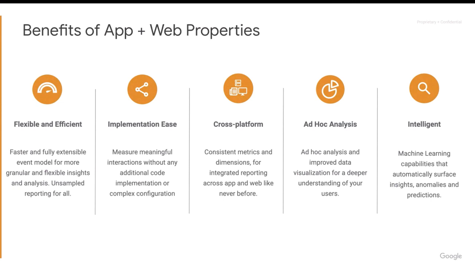It is cross-platform, which is the first product that we have that can do this. So before you had cross-device reporting with user ID, but now you're actually able to extend that and look at cross-platform journeys as well. You have a lot of ad hoc analysis capabilities, so we have some improved data visualization in the platform, and more granular analysis, some of which I will be showing to you as well, so that you can have a deeper understanding of your users across app and web. Last but not least, there are improved machine learning capabilities that allow you to automatically surface anomalies, insights, and predictions as well.